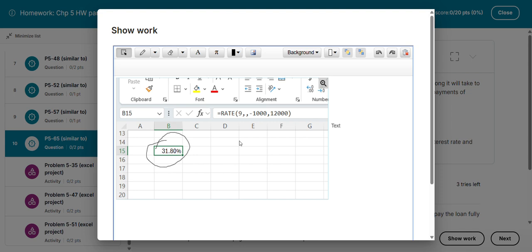So it's not something that you can really take a shortcut with. And finally, if you are working a problem that has a show work requirement and you don't put anything into the show work box and you attempt to move to the next question, you can certainly move to the next question. That's okay. But you will get a prompt on your screen that reminds you that that particular problem does require you to show your work, and that you'll need to do that at some point to get full credit. So again, it's not easy to bypass and not be aware that showing your work was required for that particular problem.